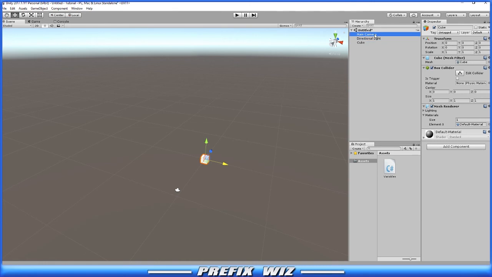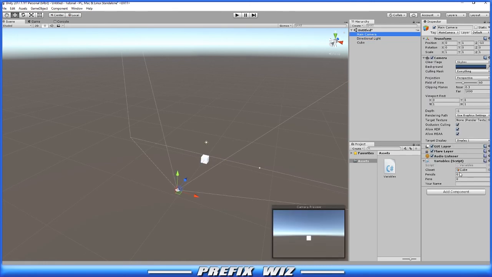So, what do we do? Let's click on the camera again. What we can do is change pencils, the amount. Okay, so let's go to 100. Now we have 100 pencils. We're storing 100 pencils somewhere, in a class called variables, in a variable itself called pencils. So that's the amount.